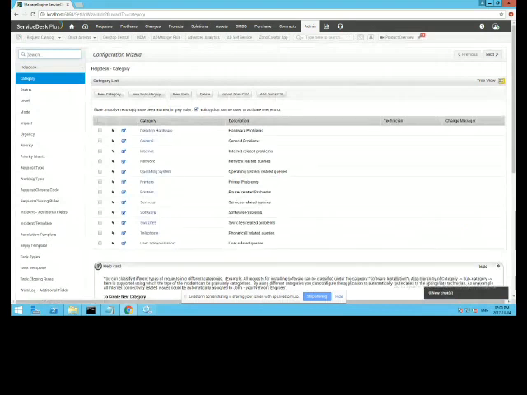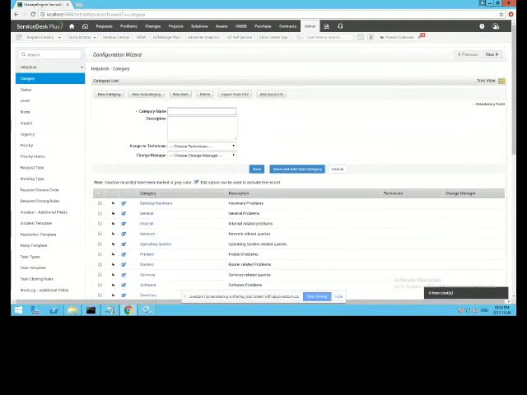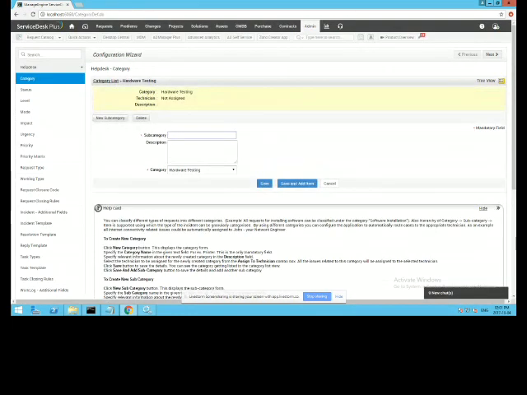We will create a new category and make a category called hardware testing. This can be defined within your company itself, based on what your users usually ask for. So in this case, I will just name it hardware testing. After this, you can assign the specific category to a relevant technician, or you can choose a manager who can change the specific category and so on. If we save this category, we have the option to save it and add a subcategory.